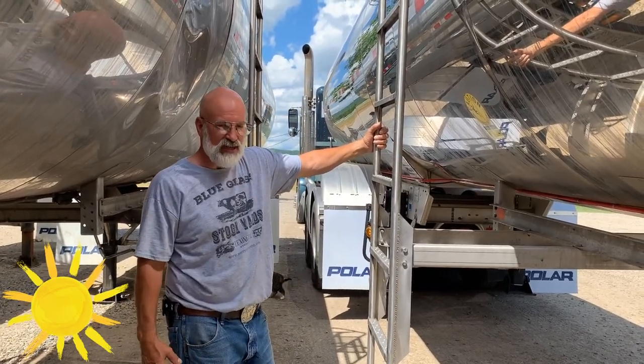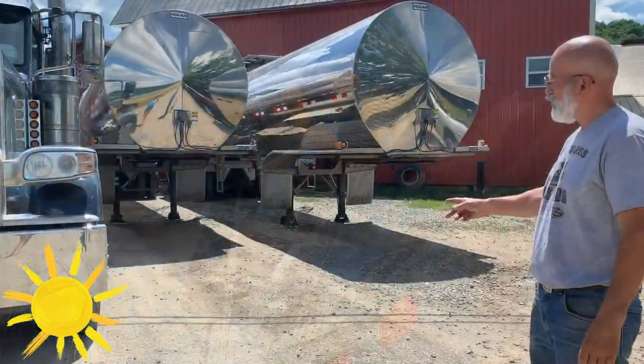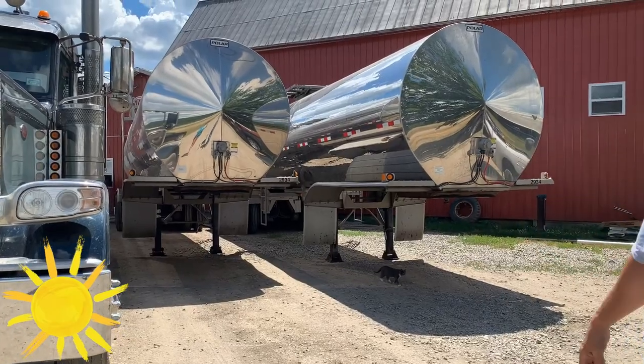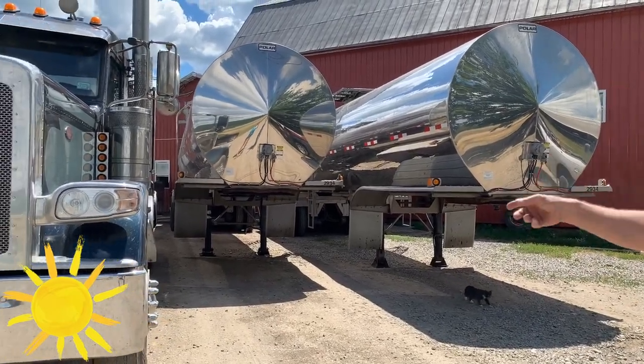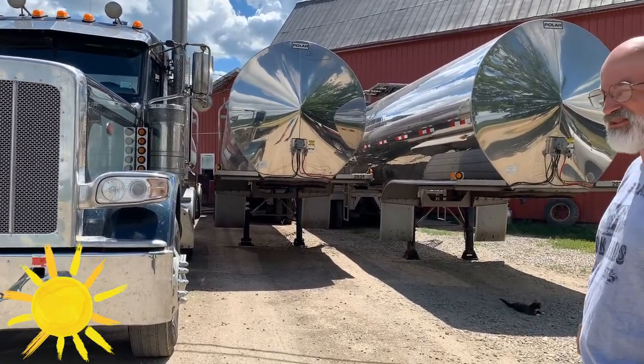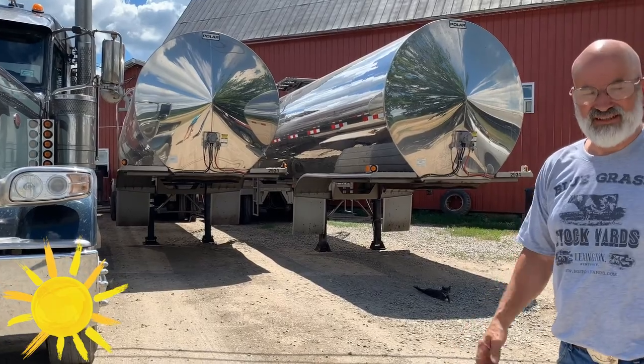I'm going to climb up and see how much milk is in there. There's a rotation of three trailers — when one's out, the next one gets filled. As that's being filled, I'm on my way back. My van is filled and it goes to the third trailer. They're working on that, so I hook up to the next trailer and get back.